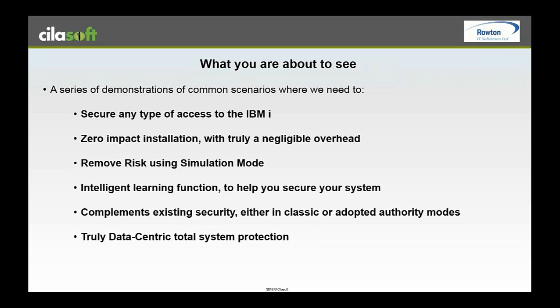Now, the main thing about this is it complements your existing security rather than replaces it. If you've put a lot of time and effort into classic adopted authority models, the Controller software suite will sit alongside those and build upon them. You don't have to replace anything that you've already done. And as I mentioned at the outset, this is truly data-centric total system protection. So regardless of how that data is being accessed, we can protect against it, and you can set simple rules to make sure that your data is kept safe.